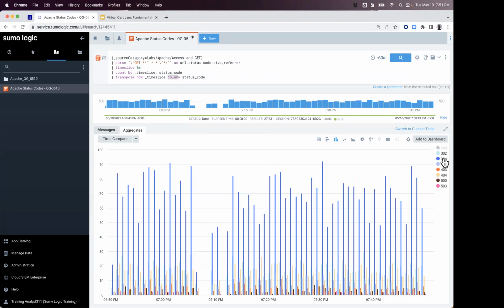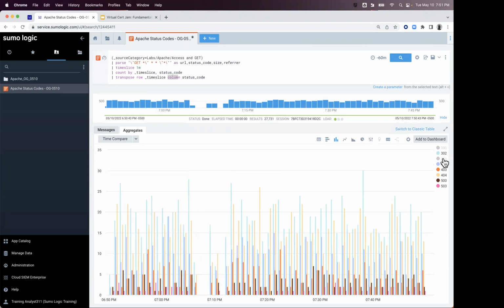I can click on the 304s and it hides them because I don't want to see the 304s or the 200s. They're usually informational. Okay. Yes, you and I can toggle those on and off. But what we'd rather do is actually code or remove those from our query by using some code, okay?